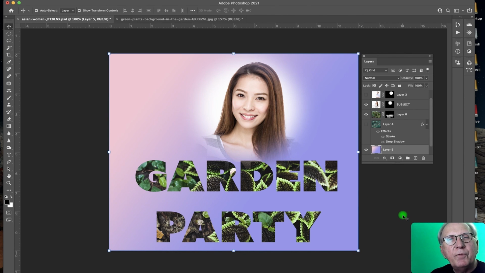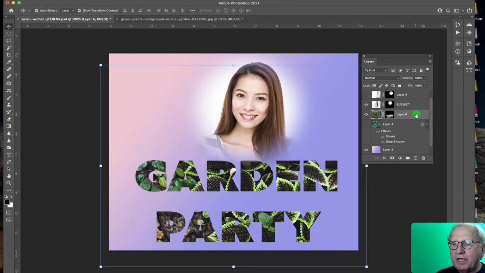Okay, basically what we've got here is her picture with her mask softened around the edges. We have the plants with their type mask, and that is then all together on top of the gradient that we put in earlier. Now here, let's do one more thing on this type layer.